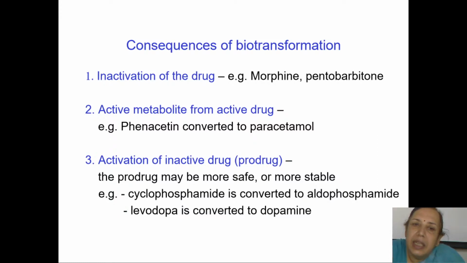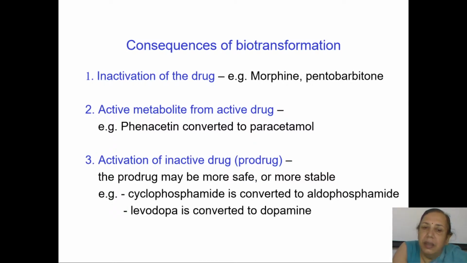The second aspect of biotransformation is that certain drugs are active by themselves and they undergo metabolism to another molecule, but the molecule that is generated is also active. So an active drug is producing a metabolite which is active. The third is activation of an inactive drug. There are certain instances where an active drug cannot be given for various reasons. Maybe it is not safe, not stable or not palatable. So you opt for giving a drug in its inactive form, and what is essential is that the body should have a mechanism to convert the inactive drug to its active form.